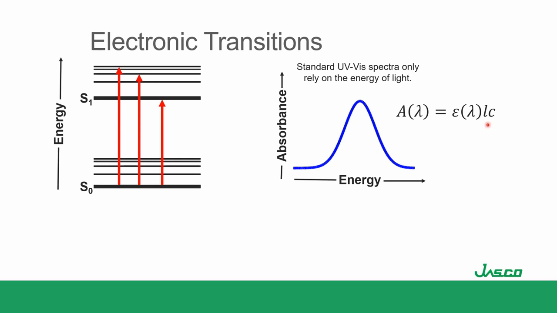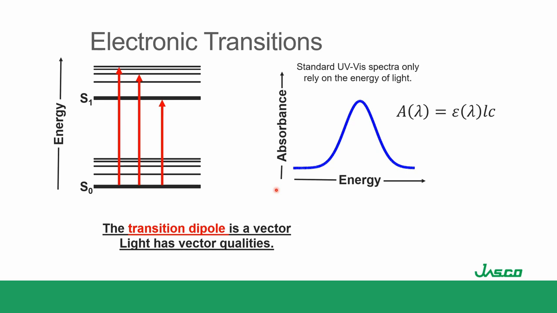But we're missing a component here, which is that these transitions don't just take place because the energy gap is a certain energy value. You have to have overlap of a transition dipole moment. So if you think about your molecule, it has an electron cloud around it. Here we have a very simple atom picture. And when we introduce this electric field, our light source, that's going to distort our electron cloud. And this change in the distribution of electrons is what's known as the transition dipole moment. And we can assign that as a vector. So it's a vector quantity with direction.